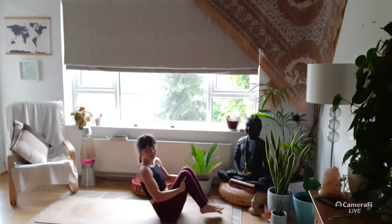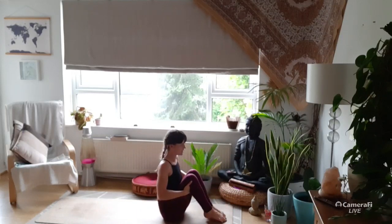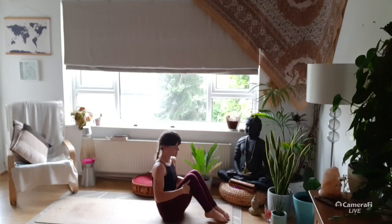Nice and buoyant. Find a little bit of a rock. Then on your third rock, we're going to sit and lift our way up into Navasana, our boat pose. If you're feeling tired and you've not got the energy to stay lifted with the legs extended, then keep the toes on the mat.